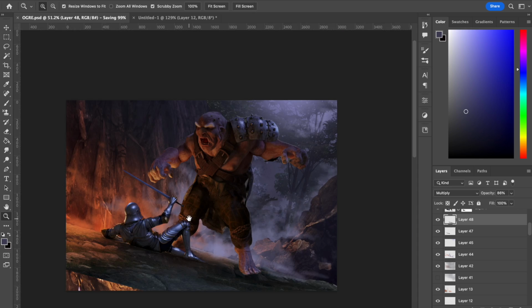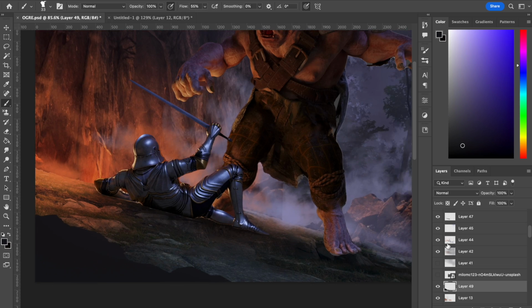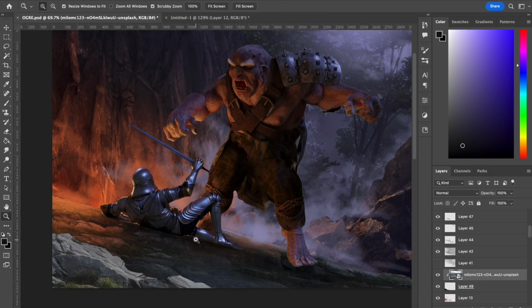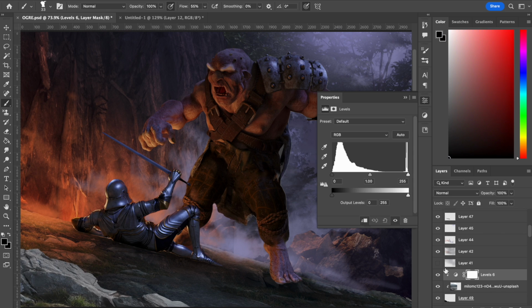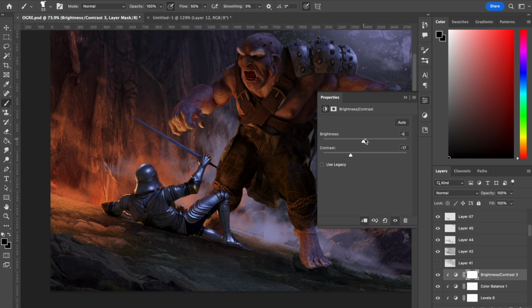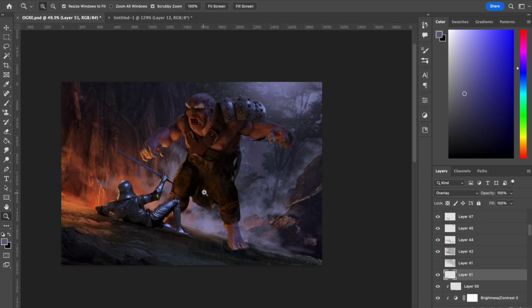Moving on to the rock in the foreground, and for that I just made a rock shape and inserted an image into that shape using a clipping mask. I moved the image around until I felt like the image fits better with the shape. Then I adjusted the levels to make the picture darker and also fixed the color balance to make it all fit with the overall scene. You know, just the usual stuff.